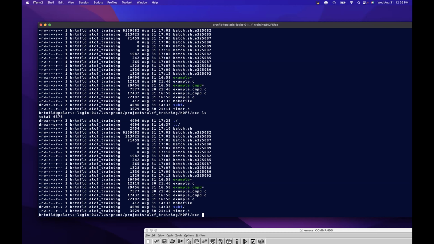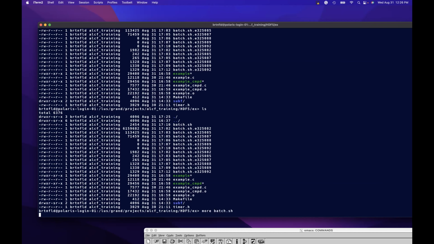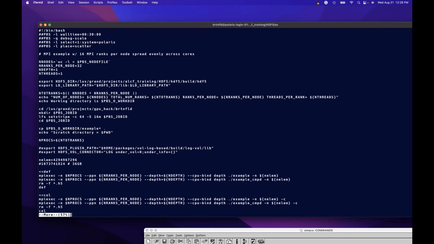Then step one is to try to compile. If you compile correctly, then you can take a look at the batch.sh and try to understand any components in there. Scott, I don't know if you explained that you've got different types of test cases commented out. If you want to uncomment one, just remove the pound sign.